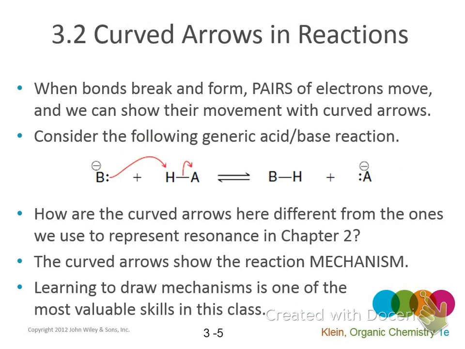Okay, so now we're going to use curved arrows. Go figure. And we're going to just screw up everything you ever learned about drawing electron arrows in chemical reactions. Okay. So, bonds break and form when pairs of electrons move. So we're going to use the two-headed arrow. Remember I talked about one-headed arrows, two-headed arrows? We're going to use the two-headed arrow.